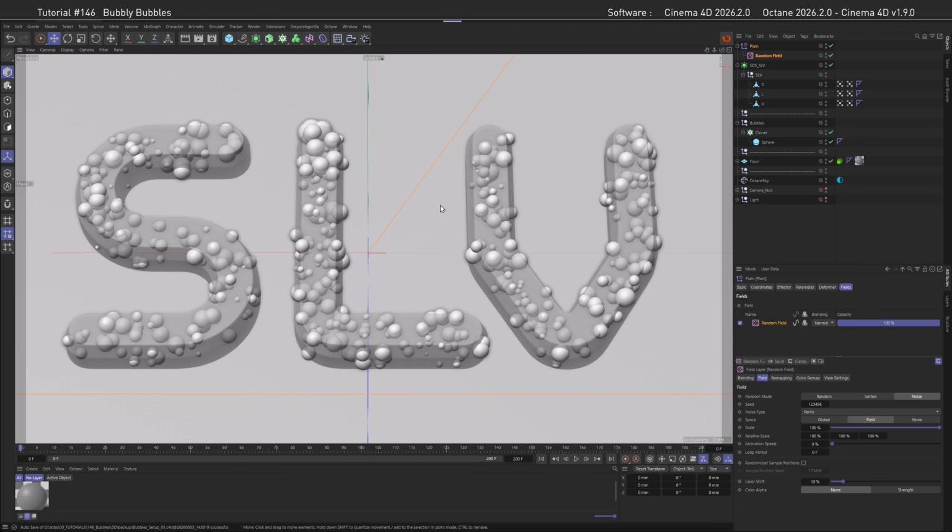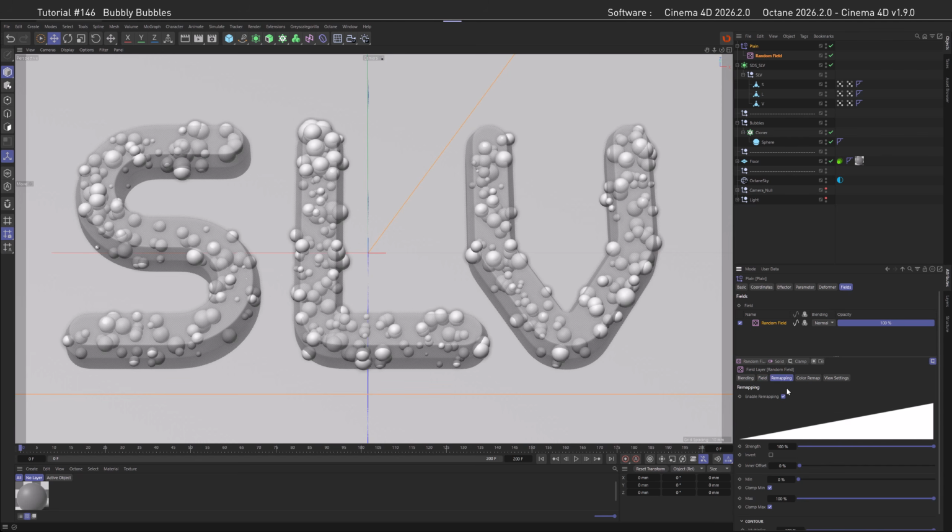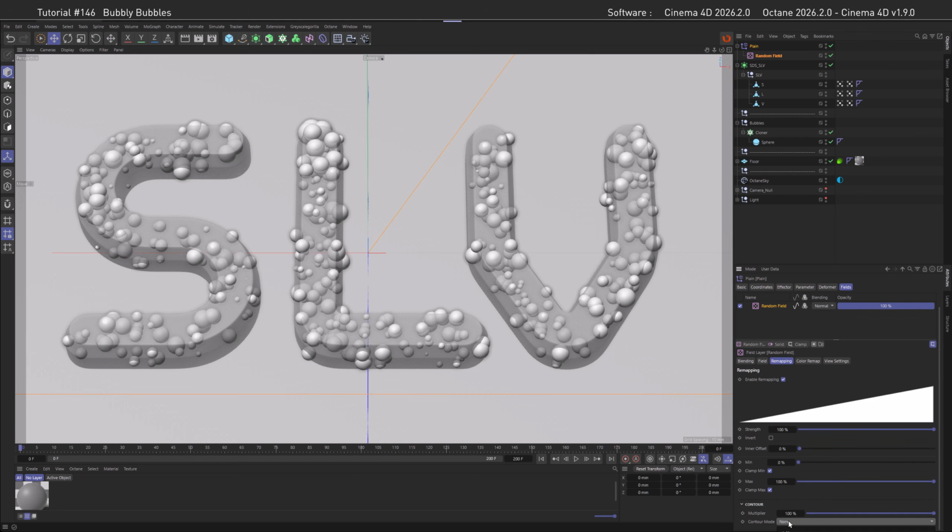We could leave it at that, but if you look at nature, usually the distribution is not linear. So we usually get a few really big ones and the rest of it is medium and small. And unfortunately, this reminds me of our current financial system. So to get there for our scene, we go to remapping, then scroll down and enable the curve.